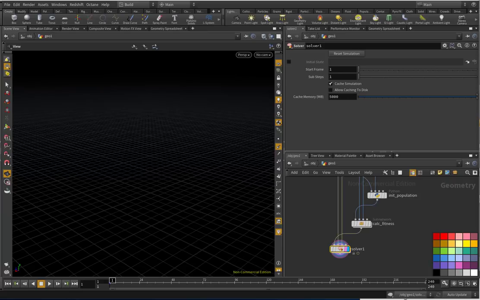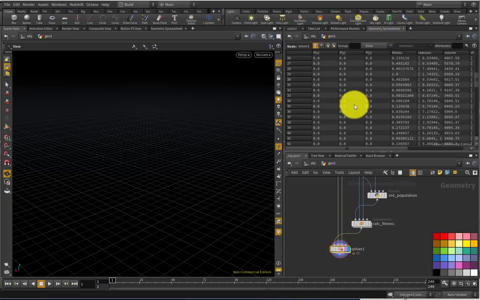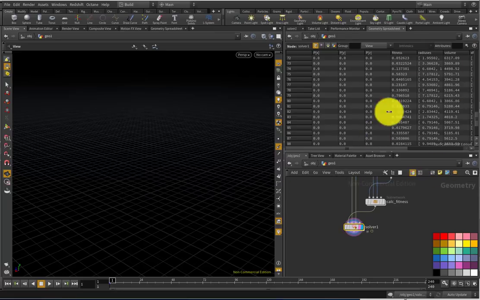So for right now it's hard to check because it has only the DNA information. It doesn't have any geometry information here, so it's hard to check whether it looks correct or not. So let's combine these information into the geometry.